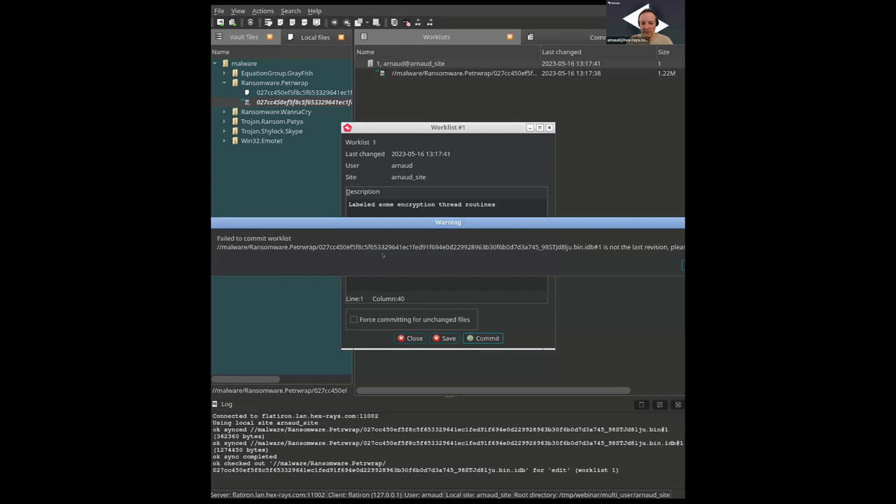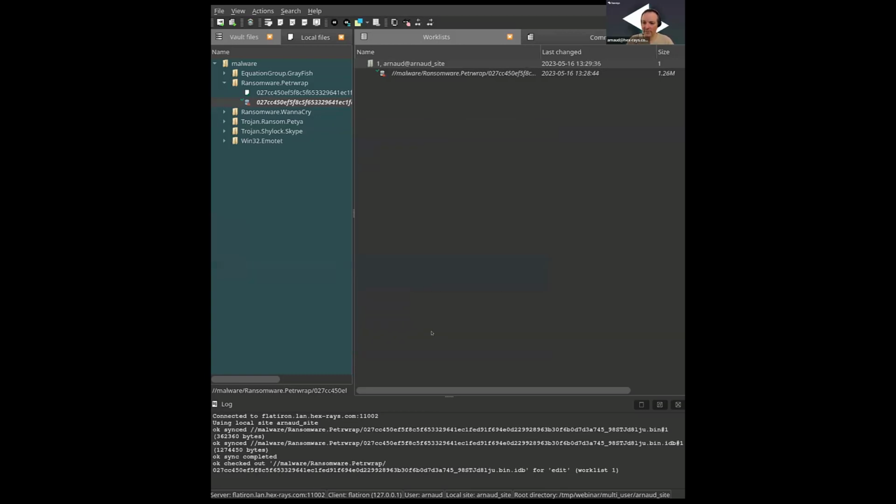And what's happening here is that the server rejects my commit, which is expected because, in fact, Igor just committed before me. And since I did not incorporate his changes into my local copy, I need to do so now and resolve the conflicts, if any, and then I will be able to submit. This is exactly the same as for regular revision control for software engineering, if you've ever used it. So, understood. I will therefore save my commit.